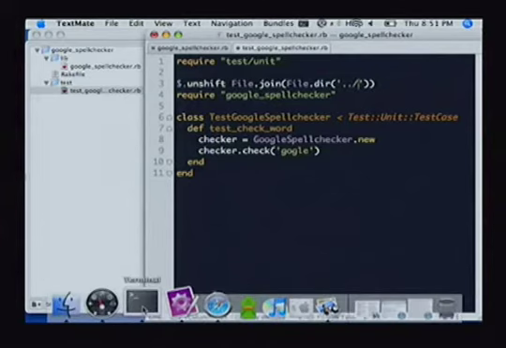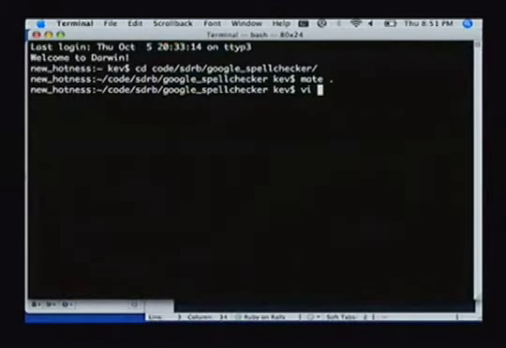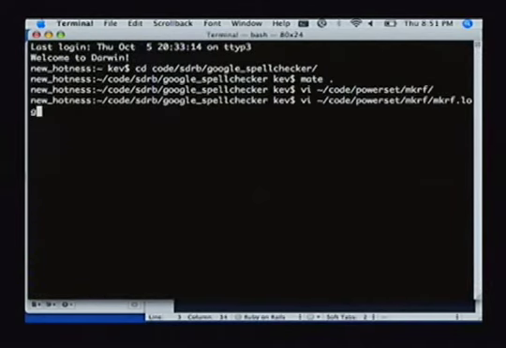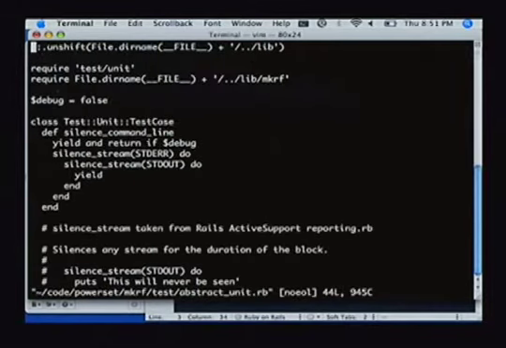I'll just grab it from another project. So we're just going to grab this line here, which we'll include in our require.